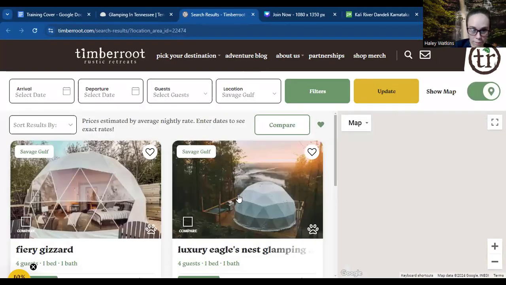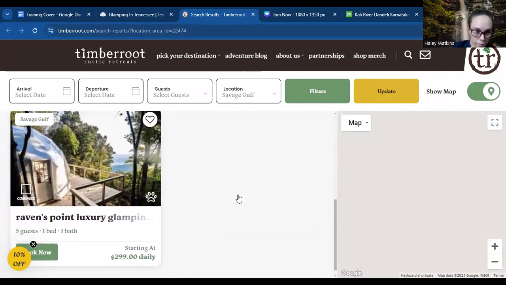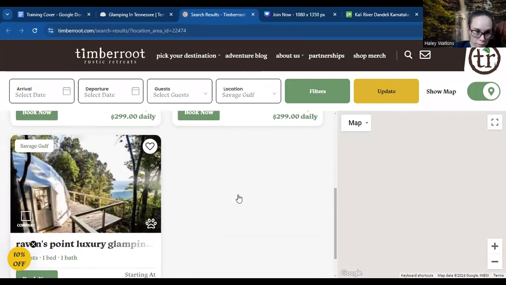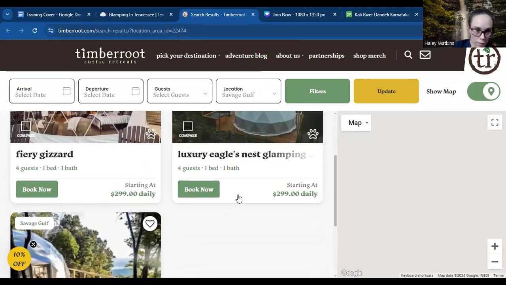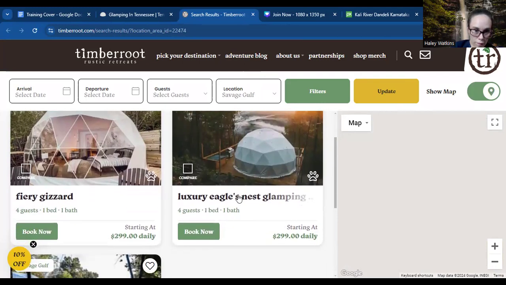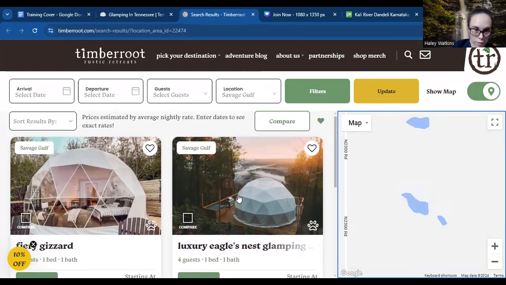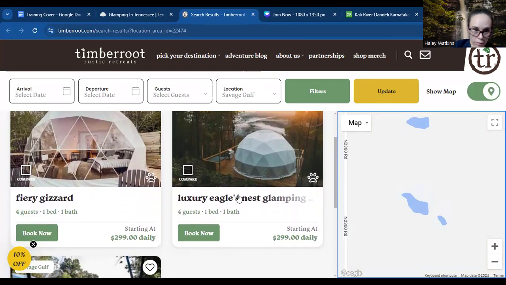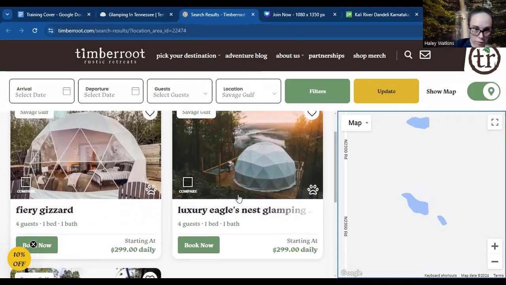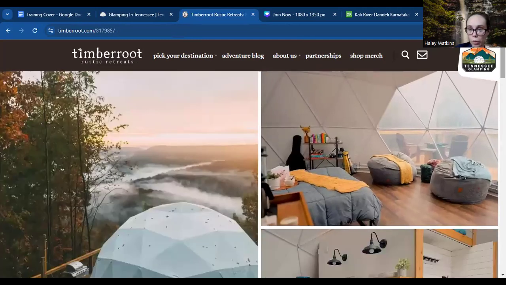Oh, these are pretty. They're all the same price. Let's do this one. All right. And so we can pull the pictures from here.